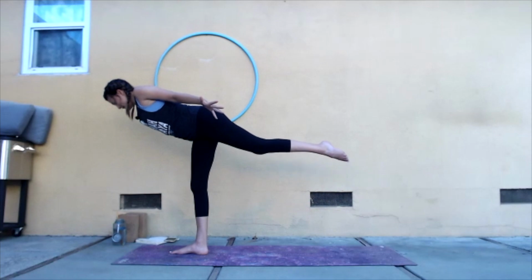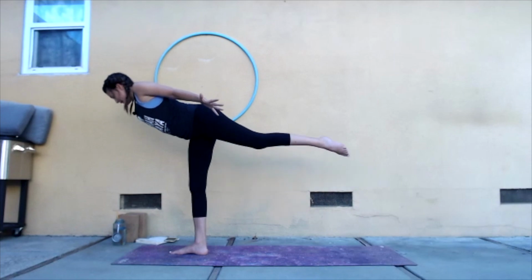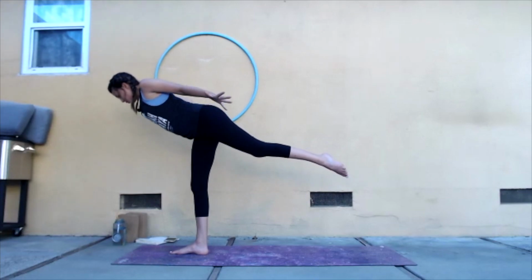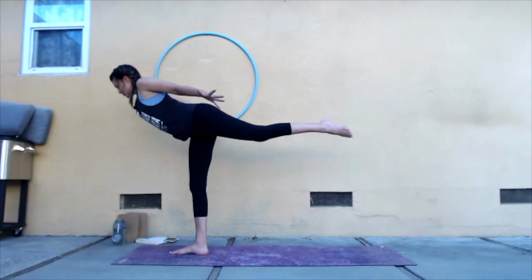Mine is too. I want you to really draw your awareness to that floating leg. Use your glute and hamstring, lift your leg. Now bring your awareness to your external rotators of your arms. Palms down, squeeze your shoulders back like you're doing a locust pose, like you're doing an upward dog in the chest. Take a breath in.